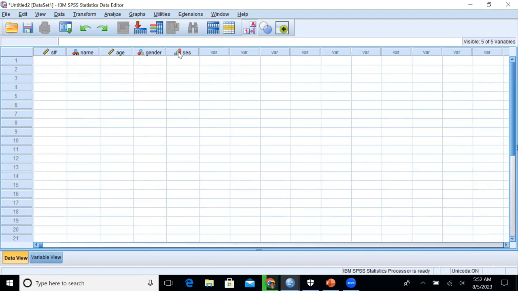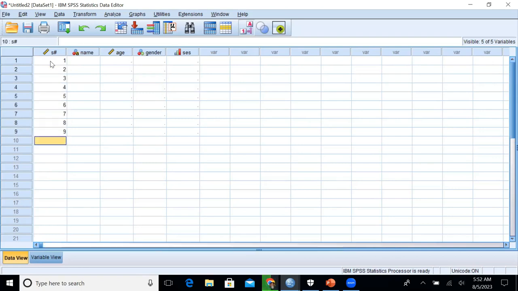These bars show ordinal. So let's put the data here, like 1, 2, 3, 4, 5, 6, 7, 8, 9, 10. I am entering dummy data. You never do this, please. A, G, for example, these are the names.